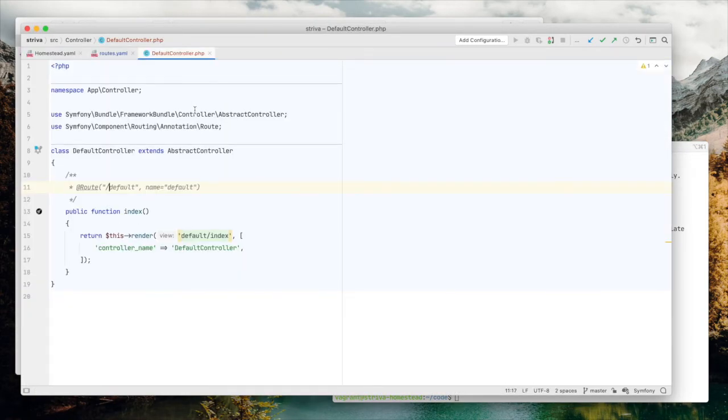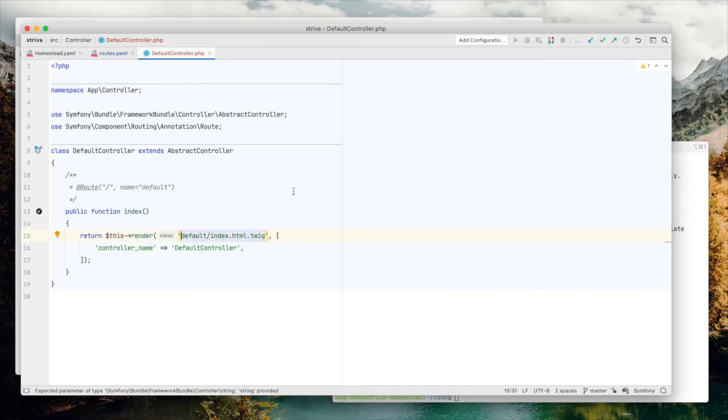Let's take a look at the new default controller. First things first, we'll need to set the route back to /. Now the code generated for us this time is slightly different than before, and this is because we didn't pass the --no-template option, and the Maker bundle has generated a template file for us. So we can see that we are not calling and returning a JSON response by calling the json method of the parent abstract controller class, but this time we're calling the render method.